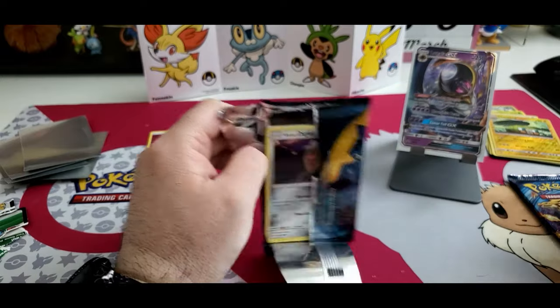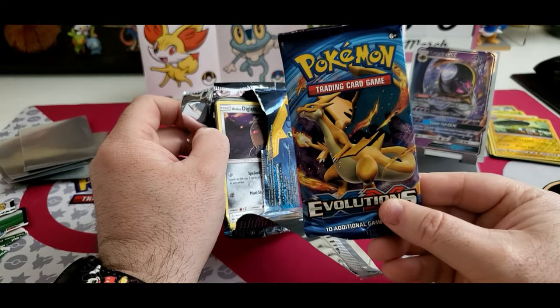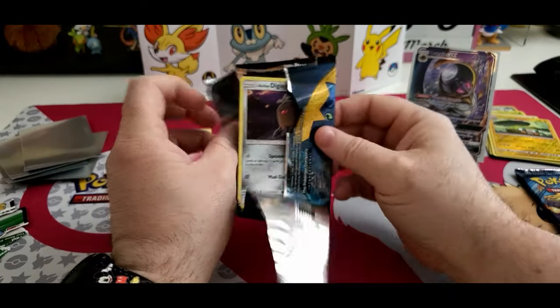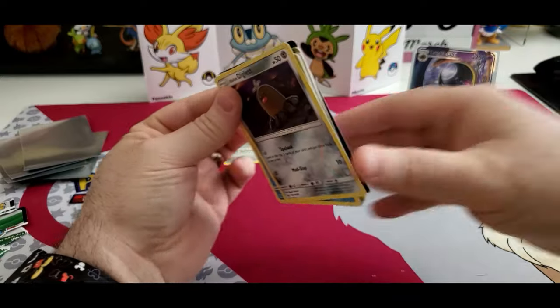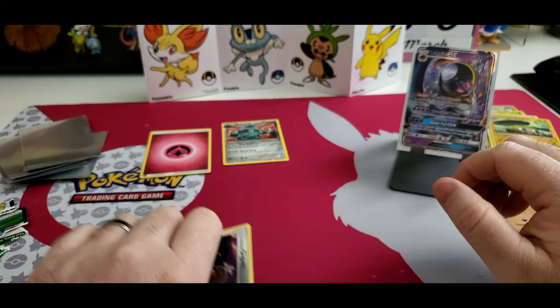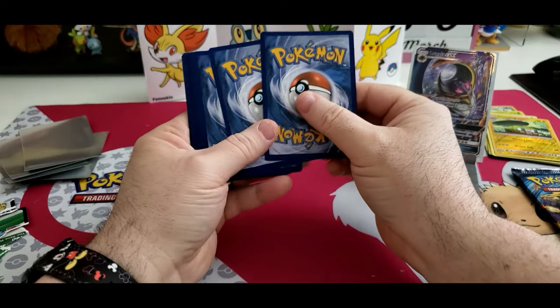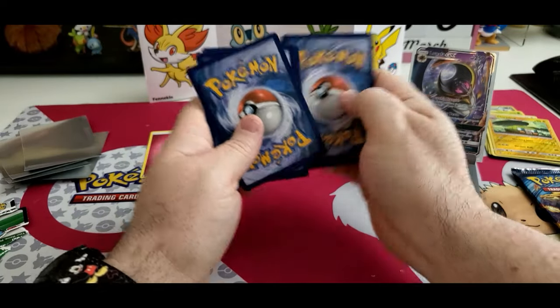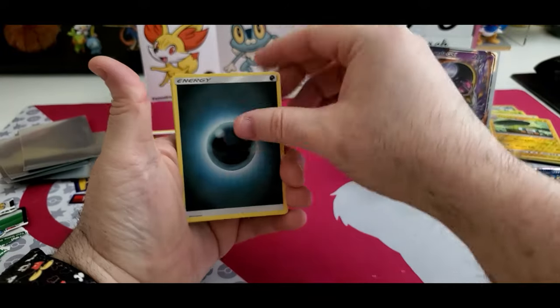I went back and looked at the video from when I pulled out the holo rare Charizard. I kept that video so I can do a montage of when I first got it. There's the code card. 1, 2. Gotta remember these are 4, these are not XY. There we go. Energy.